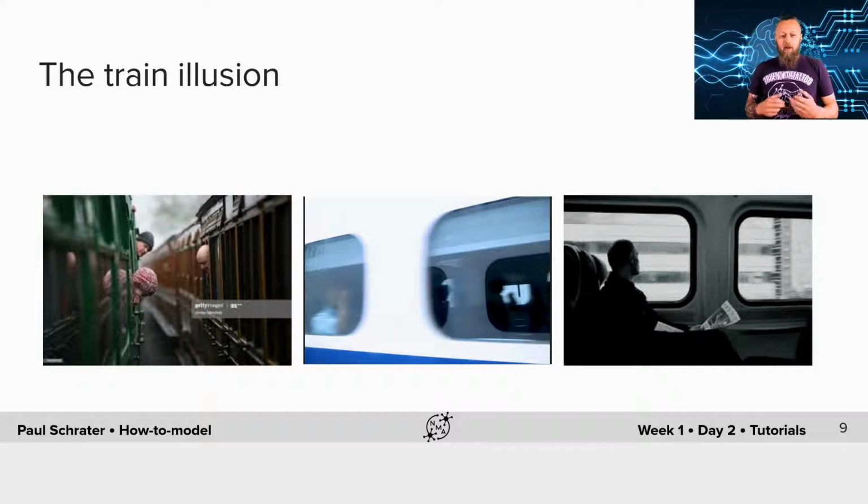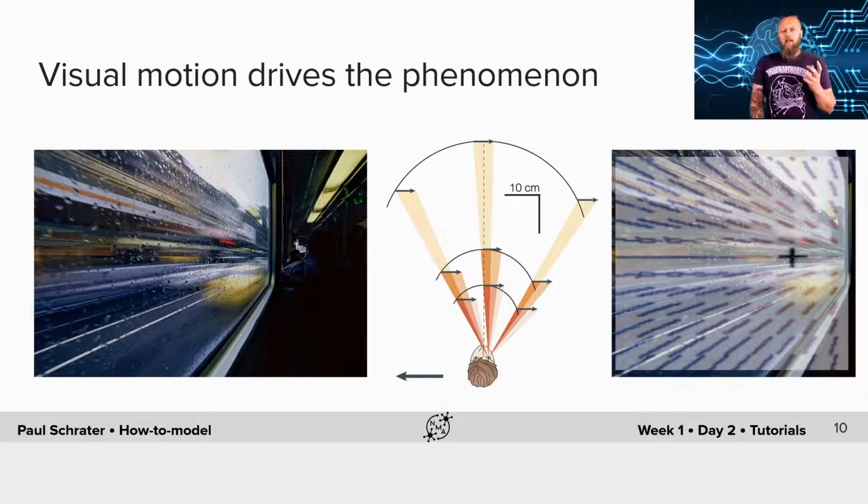And so very often what happens is that you get the wrong idea. And after a certain while, you will get surprised by the fact that, oh, I thought we were moving, but it was actually the train next to us that's moving, or vice versa. Okay. So why does this happen? Well, the phenomenon itself only happens if you experience the visual motion, the relative motion that you see out of the window, right? So that's very important.